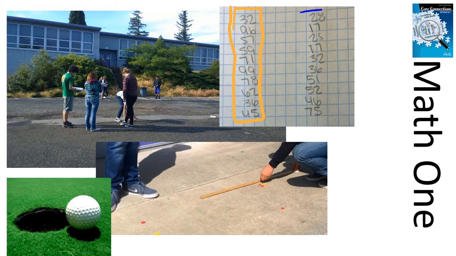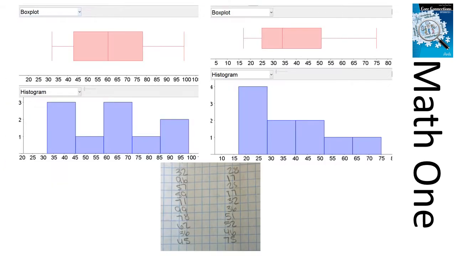I have data points here for two different students from the same group. And hopefully you still have that data with you. You may need it again today in class. So what I'm doing here is taking a look at the data set, and I've created some combo graphs. One on the top, I have a box and whisker plot, or a box plot, and on the second one, I have a histogram.